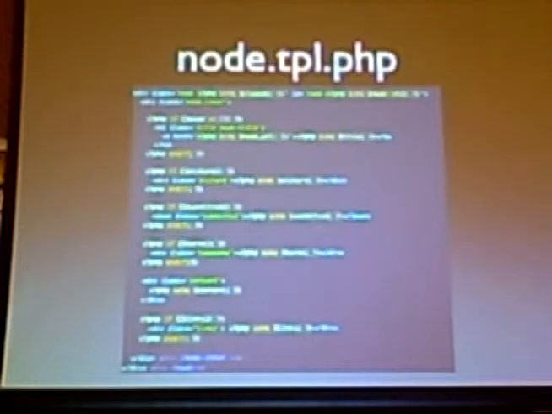So the first thing you're going to want to do, if you have a node type called article, well, that's not very interesting. If you have a node type called press release, all one word, hopefully, you would create a file: you would copy your node.tpl.php and rename it node-pressrelease.tpl.php. And if you just did that, nothing would change. It would call the press release file when looking at a press release node, but because the code is the same, it would reproduce the same thing.